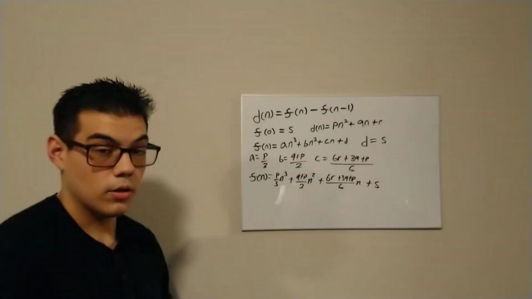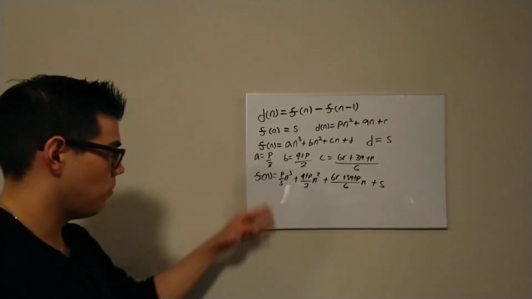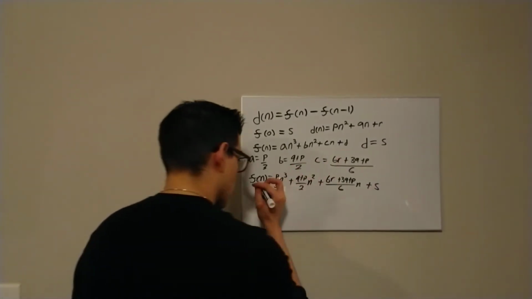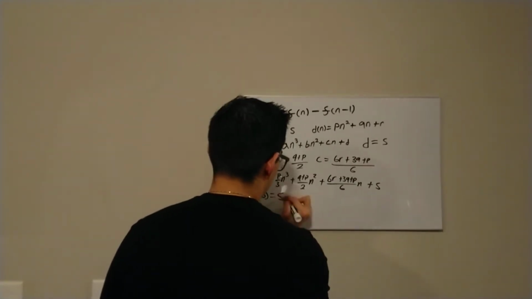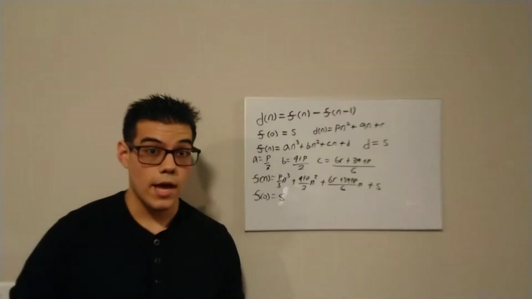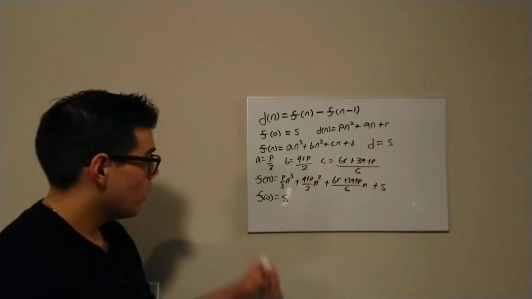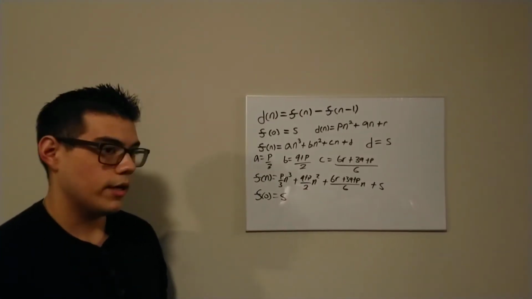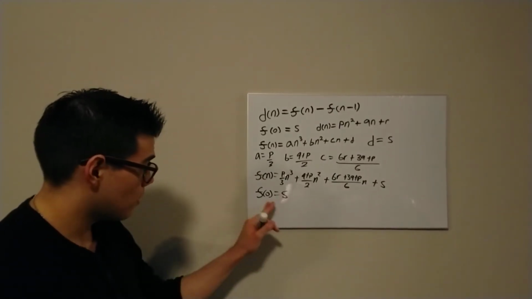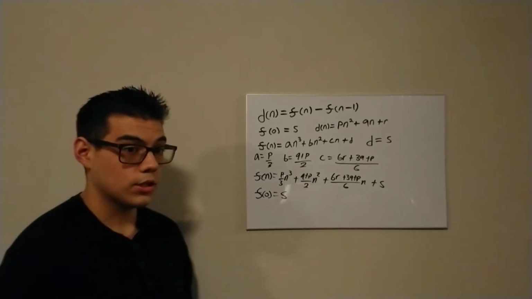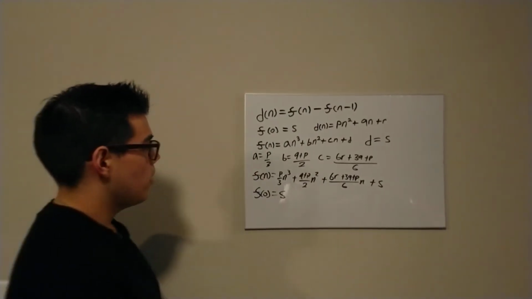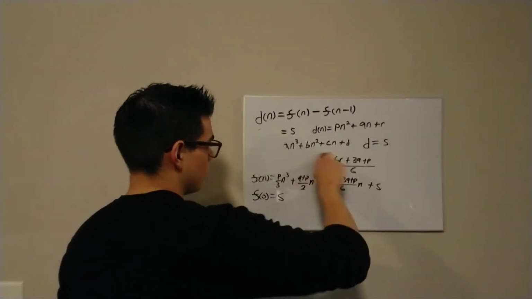Now, we want to make sure, does this hold true for f of 0 equals s? When we plug in 0, this zeroes out, this zeroes out, this zeroes out, so look at just s. So we know that f of 0 equals s, which is perfect because in order to use induction, we need to have a base case and make sure that it holds true. While it's not directly stipulated, we need to use a non-negative integer. Therefore, our base case is going to be 0. So we already know this comes out perfectly to s. Now, with proof by induction, we need to have two sides, a left hand and a right hand. So what we're going to do is manipulate this function up here.